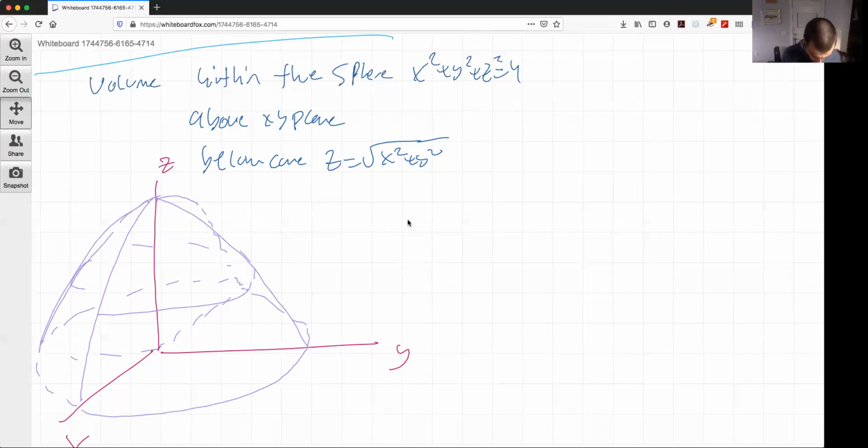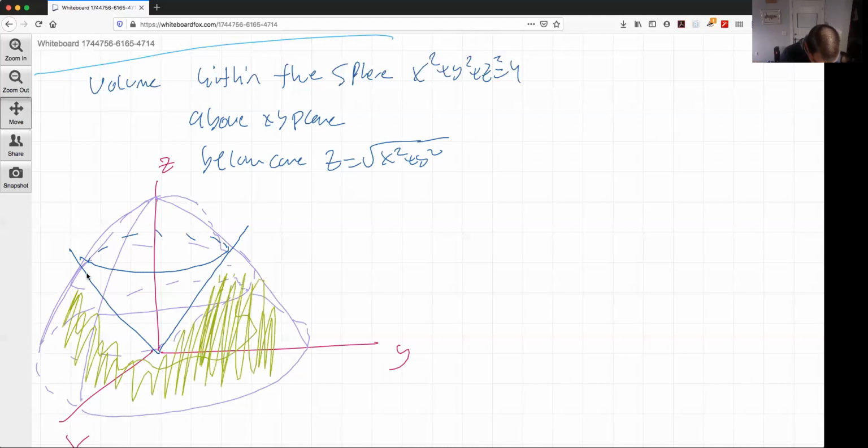So let me draw a cone with blue here. Below this cone. So like the cone kind of comes up like here and intersects. So I am below this cone. So I have this ice cream cone, and I'm below it. So more specifically, I'm down here. So it's kind of like a circus tent in a way. Like I have this middle part and it's kind of all going over, and I'm trying to find the outside. So it's outside the cone and inside the sphere. And so this is my region of integration.